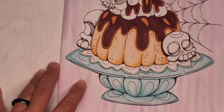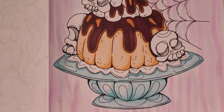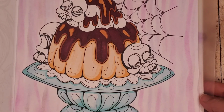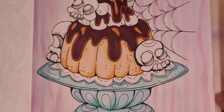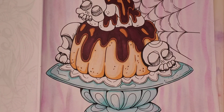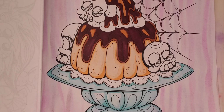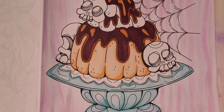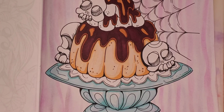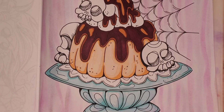All right, anyway, okay, let me answer another question and see if I can keep the picture in view. It's like I try to zoom in so you can see better, and then I end up missing half of it. So sorry about that. Let's see. Okay, number 14. Would you rather color a color by number book or a mandala book? So again, I don't have very many mandala books, and I have no color by number.